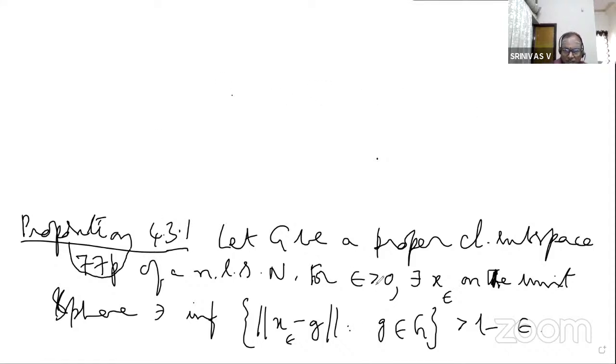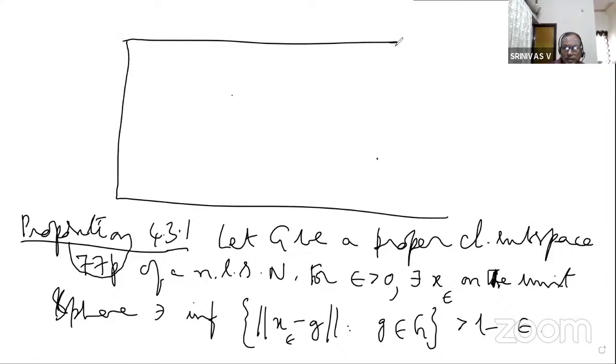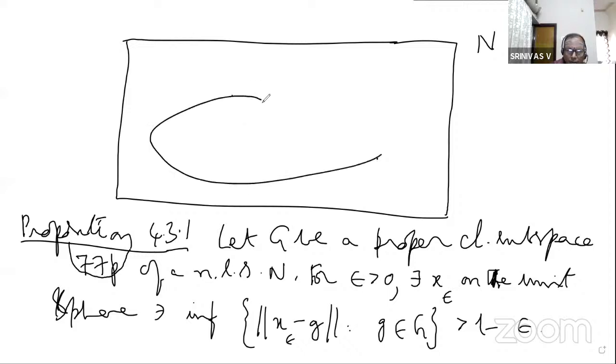Now, what this means is this. G is a proper closed subspace of N. So we are inside a normed linear space N. In that, you have a closed subspace G, and also proper. Proper means outside this space there is at least one point. G is a proper subset of N means there is an element in the complement of G, an element x outside G. Then we say G is proper in N, and G is a closed subspace.